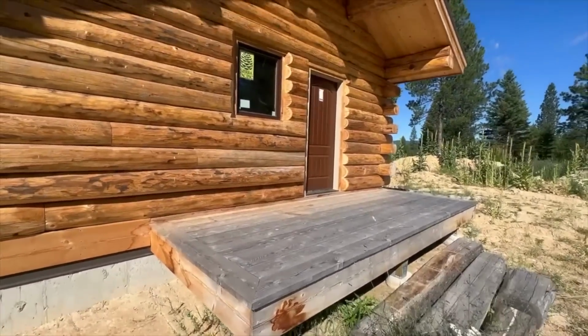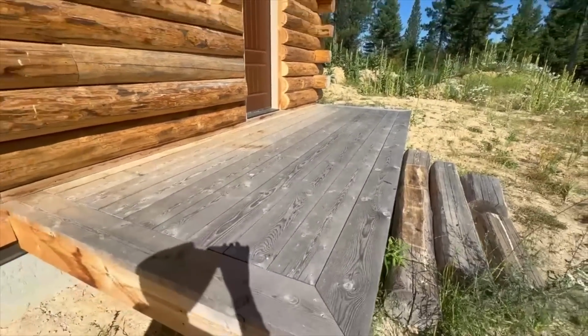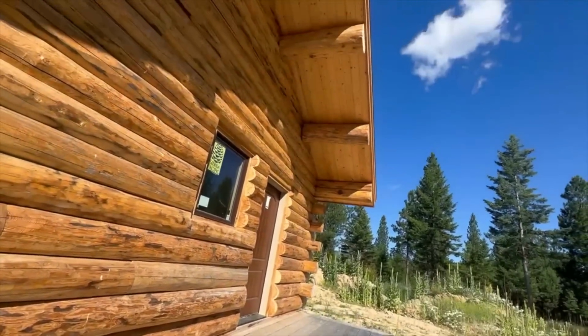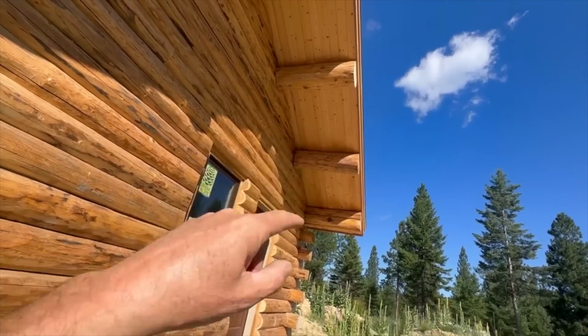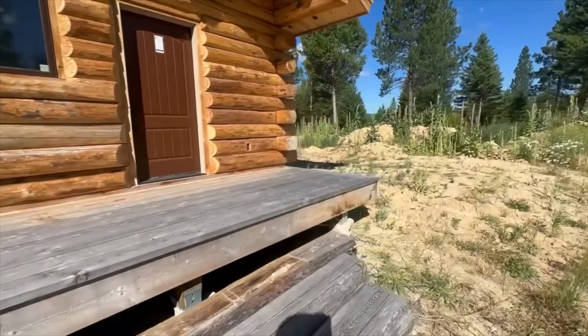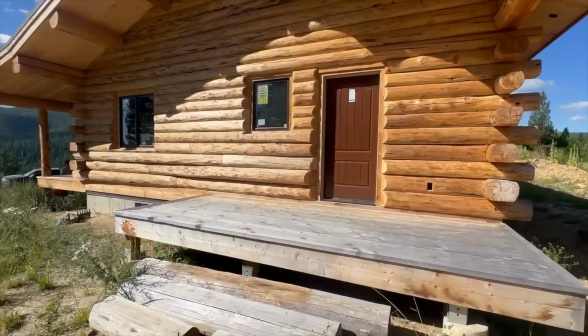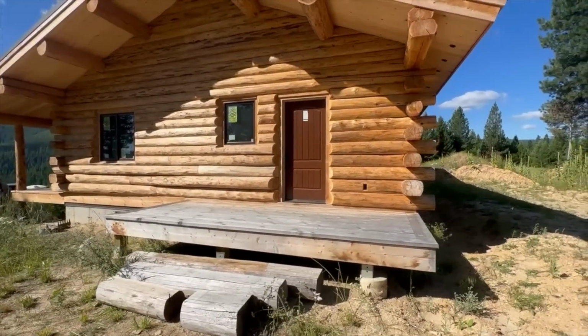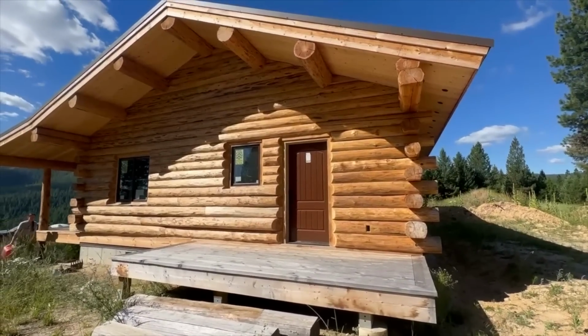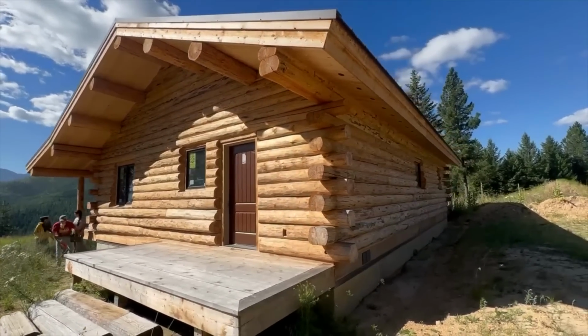And this outdoor porch has got some gray on it. But that's no problem. I'll wash that off with a power washer. I'll stain it. It's got some roof cover here with the 4 foot overhang. This is the Meadowlark Rancher, but I believe it's several feet wider. It might be 4 feet wider. I think it's 32 by 42, but it's just a little wider than the Meadowlark Rancher.